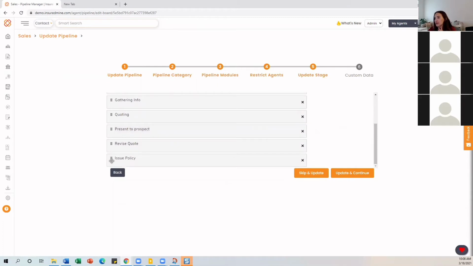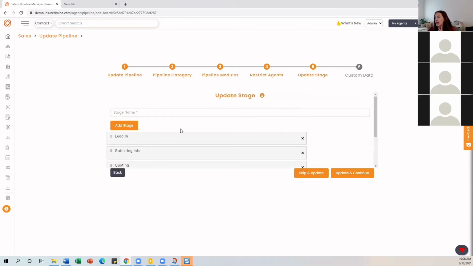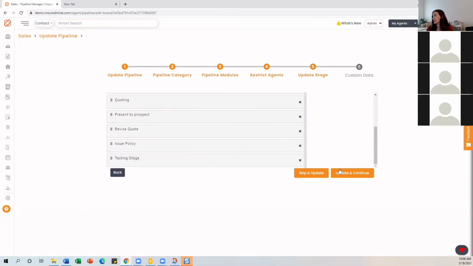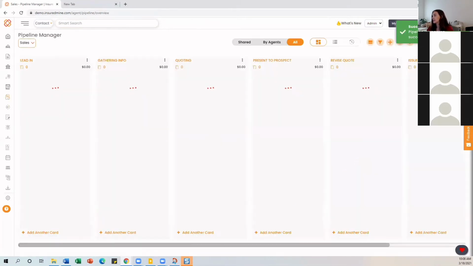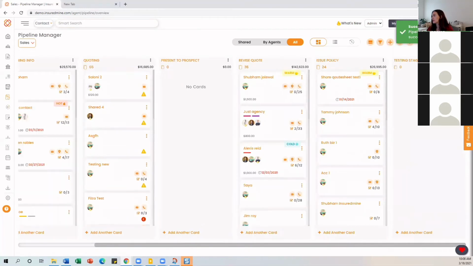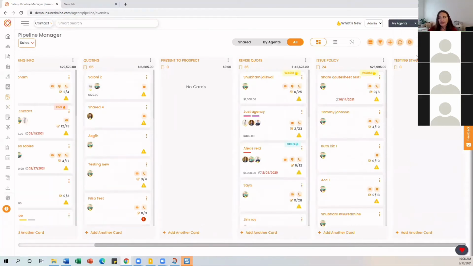So now here we can move them this way. You can add a stage, you can delete a stage. So this will be testing stage, update and continue, submit. And now we'll go down here and we'll see that we have this testing stage.